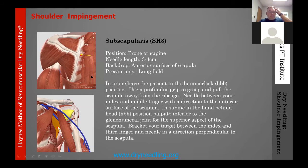If we were doing subscap, there's several ways of needling subscap. If they are in a prone position or any seated as well, with the hand behind the back, let that scapula wing, you can get underneath and needle into subscap there. You can have them come with hand over head, and as the picture illustrates here, you can get the bulk of the muscle again on the anterior aspect. You want to be cautious here. Now this picture only shows with the arm down. With the arm up, the neurovascular bundle will pretty well be out of the way, but you definitely want to be able to palpate that location. Dealing with the myotendinous junction, it can also be needled right at its attachment onto the humerus as well. So depending on what you're going for.